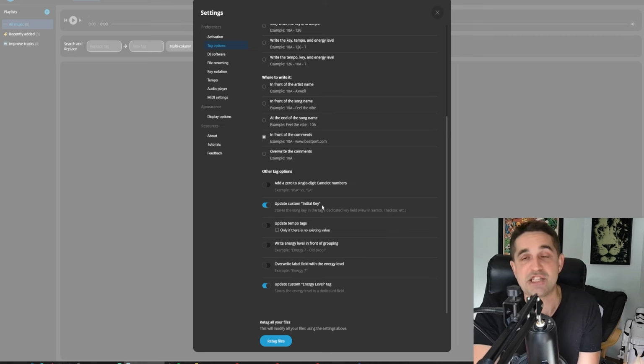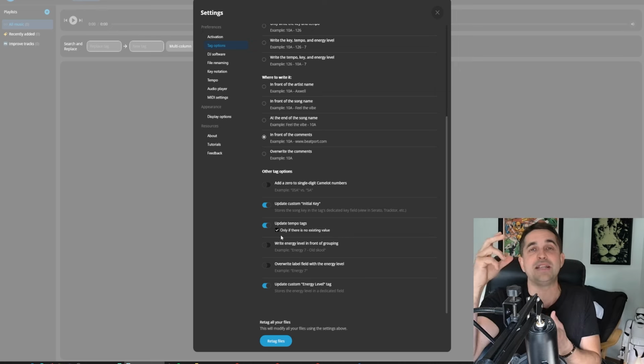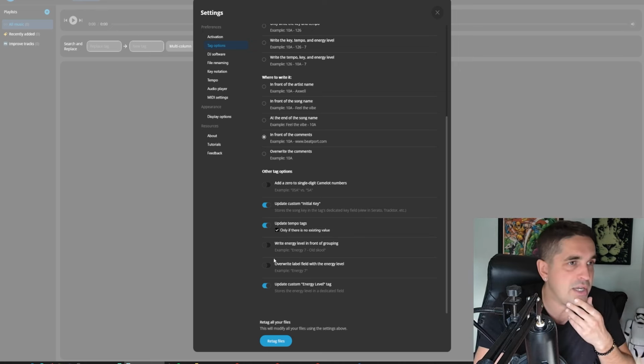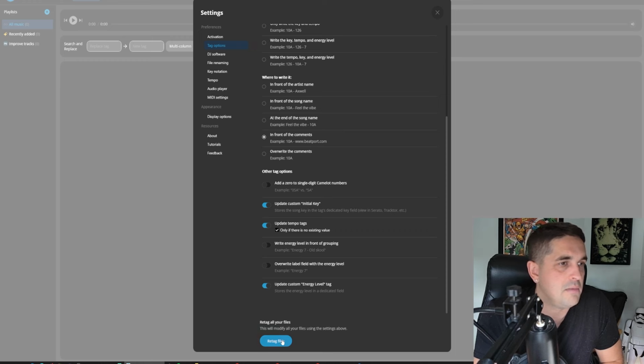Update the custom initial key. So that's the only one that I'm kind of worried about in the key column. I wanted to update that to the newest one. Update tempo tags only if there's no existing value. So if you have anything that doesn't have a BPM, I would probably trust this to pull a pretty good BPM here. Then you just got your grouping, your energy level tag. I don't need any of this. And then you just got this update custom energy level tag. I'm just gonna leave it there, not a problem.